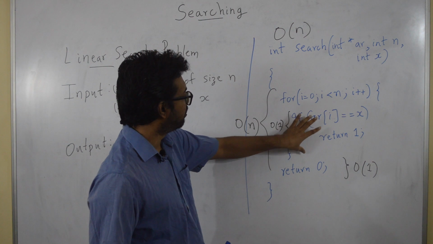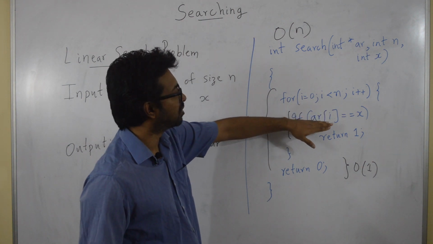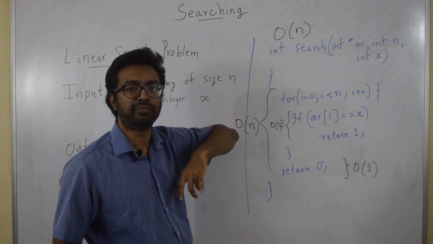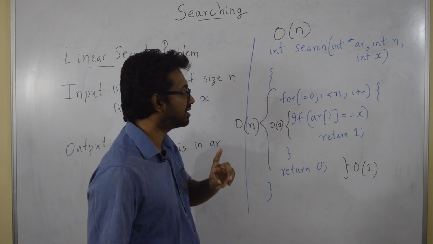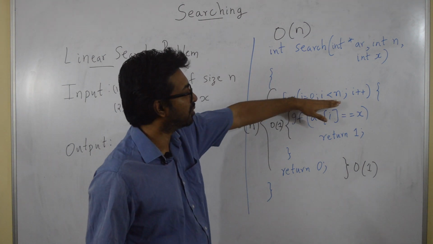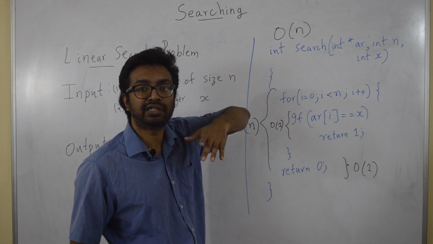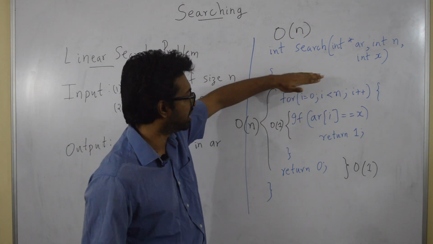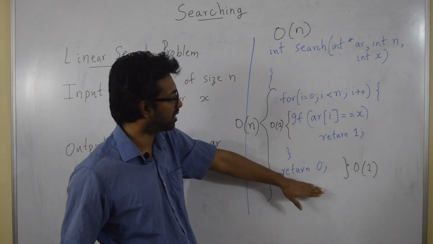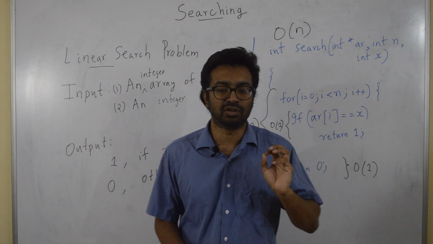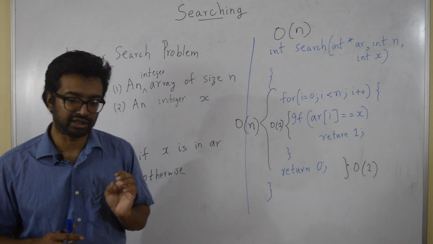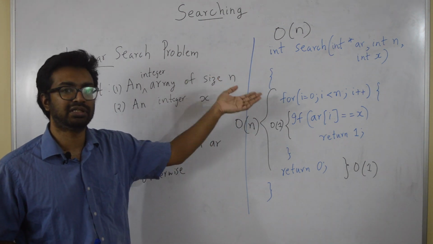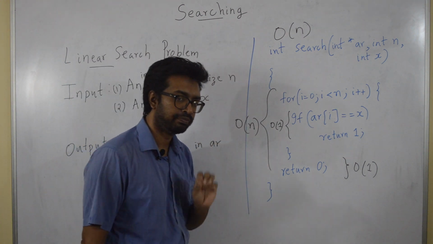We just did, right? Because it could have happened that A[0] is equal to x, and then it just took order 1 time. But we are looking at the worst case running time. What is the worst case running time? In the worst case, the element x can be the last element, so it's going to take n steps, or the element x need not be in the array, and then this entire for loop is executed and return 0 is executed. So what we did now is the worst case running time analysis. If we analyze the best case situation, this is going to give an order 1 running time. This is clear.